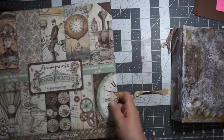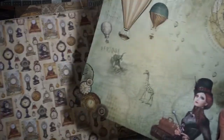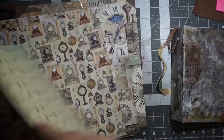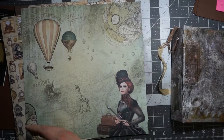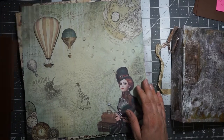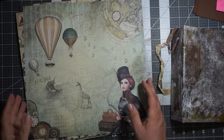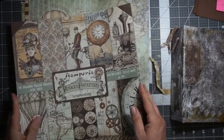I'm going to go ahead and mix these up, because if I don't, I'll miss something. Okay, so I'm going to take that out of the way. I've got my brown cardstock. I have some cream cardstock here for just a little variation in mats and stuff.